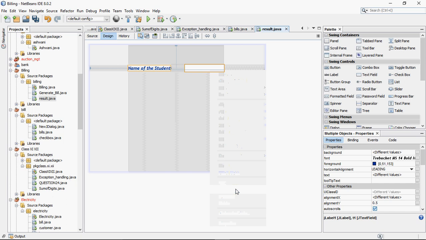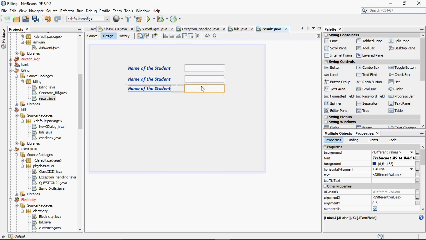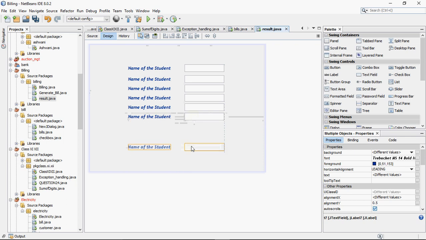You can right click and click on paste for the paste option, or you can use the shortcut key, that is Control and V together. That's victory, Control and V for victory. So you get this here. I want one more. So one more, 4, this is for subject 4, this is for 5th subject, then I need for total, and I need for the percentage.